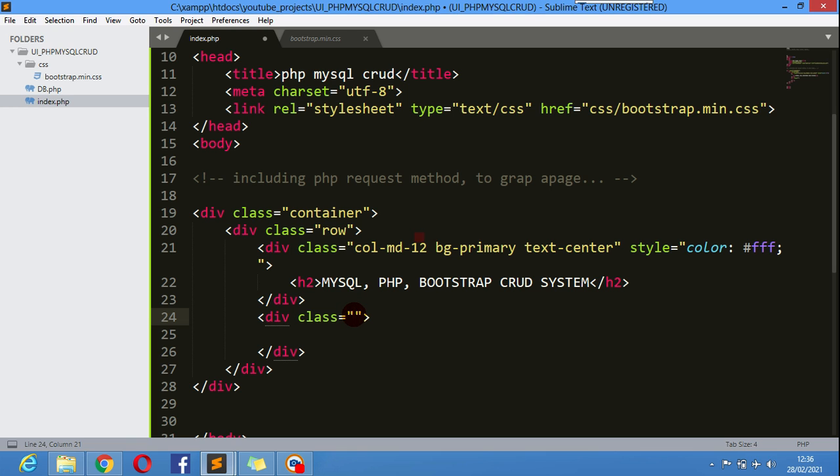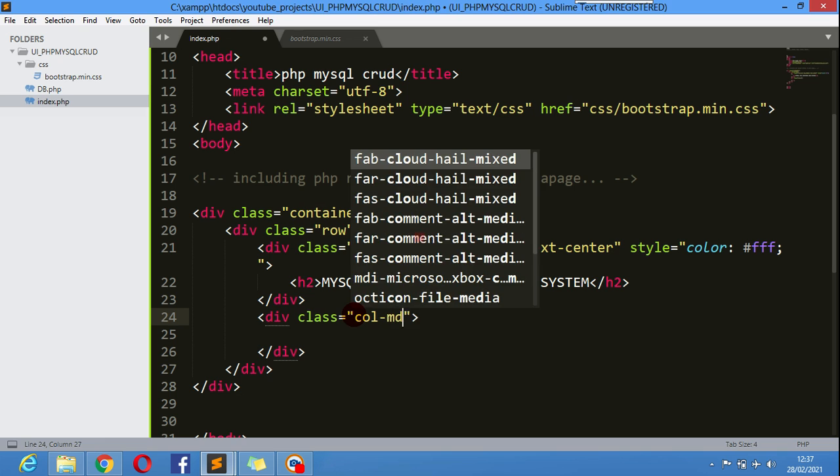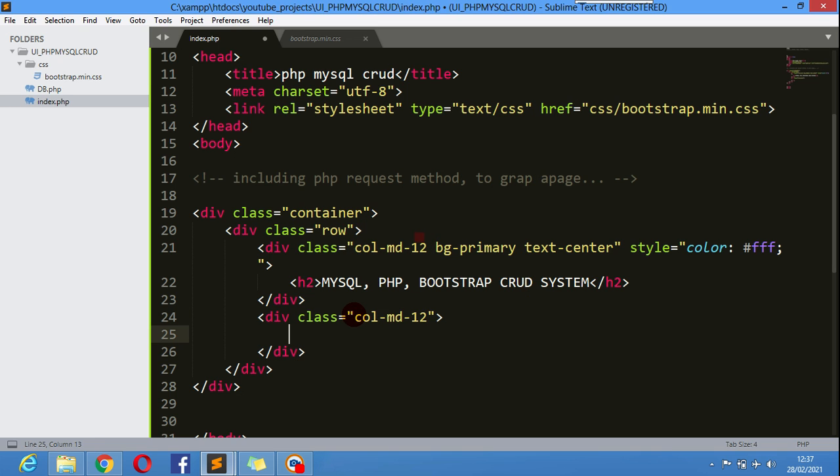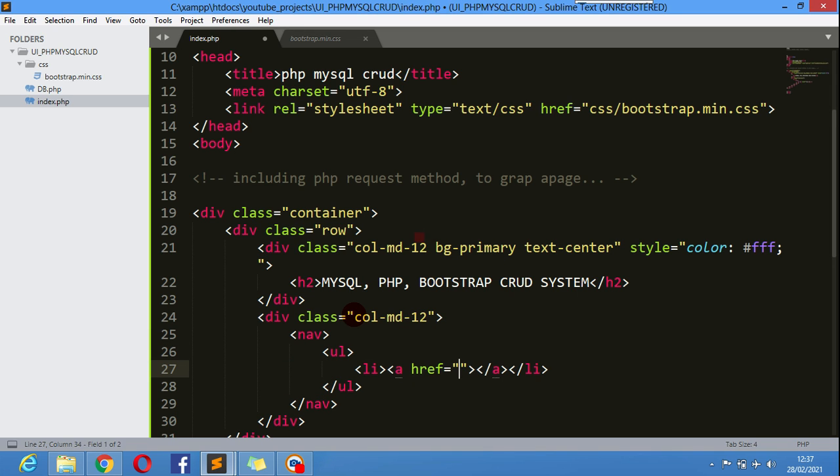So I can simply say here maybe call MD, maybe also 12, and I just come back down here on the page and I just create that. Or you can actually go further and create something called navigation URL, a list, and then I also create something called a list, and then end of that.